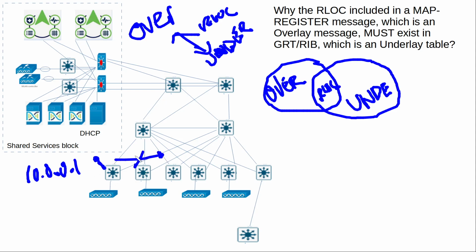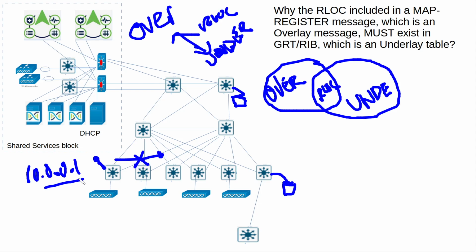So all the other devices will be missing this IP address in their routing information database. That is a problem in the underlay.